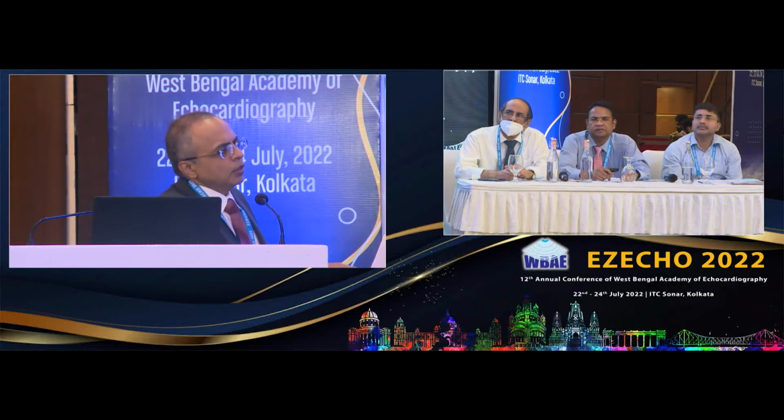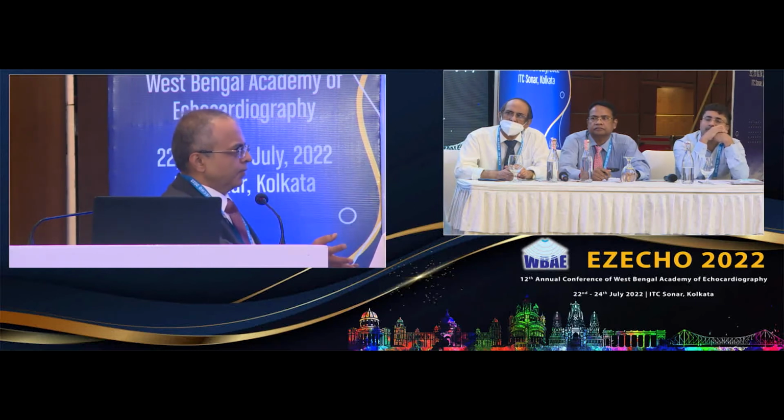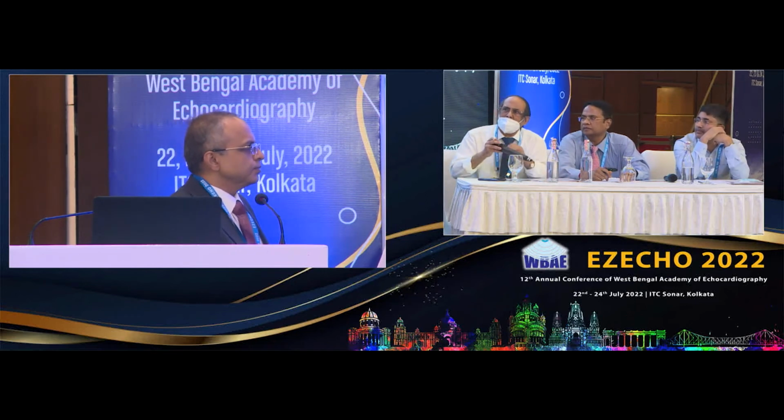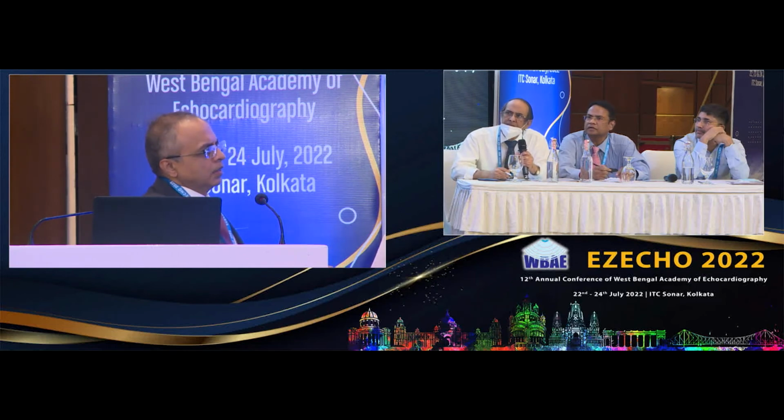So though their total mortality is closer to the HFpEF, the non-cardiovascular mortality is closer to the HFrEF. That is the question, because they don't have as much comorbidity load as the HFpEF patients have. There was quite a high incidence of amyloidosis in the EMPEROR trial. Would you like to make any comment on that?